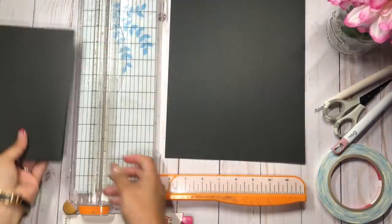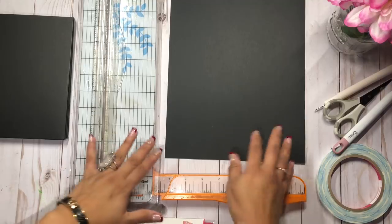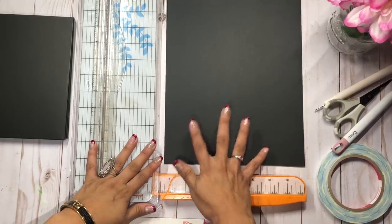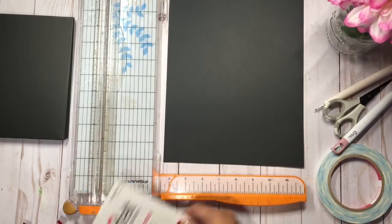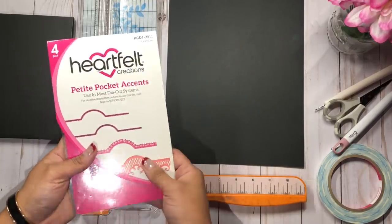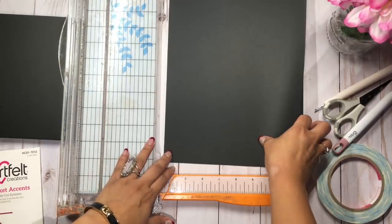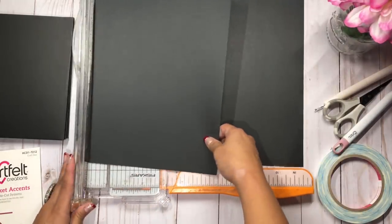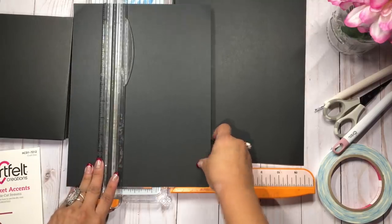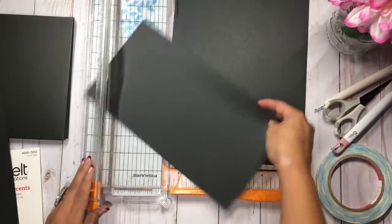So let's start with page 1. Now for the pages, I'm going to be using the 65-pound cardstock, the 8.5 by 11, and I'm going to be using this beautiful Heartfelt Creations die, and oh my goodness, I love it. So I'm gonna start with 2 pieces of cardstock. I'm gonna trim the first one at 6 inches by 7.